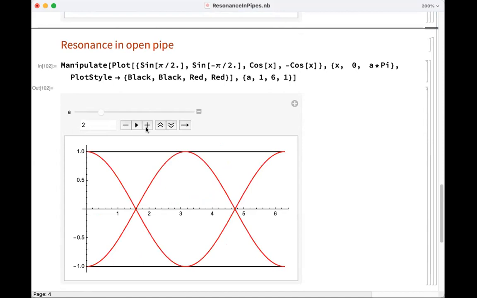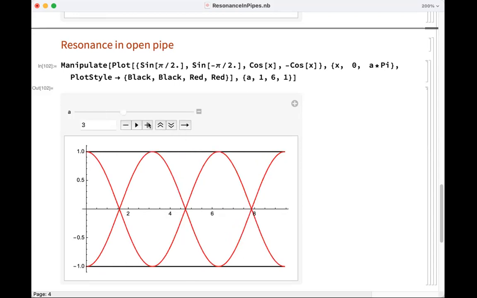So now this is a full wave. Down and back up. You see, from here to here is lambda, a full wavelength. So we had a half wavelength, a full wavelength, and we have 1.5 wavelengths. So this one has both odd and even harmonics when you have an open organ pipe.